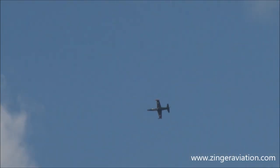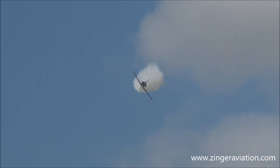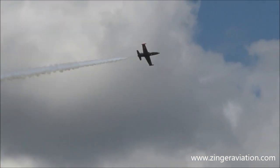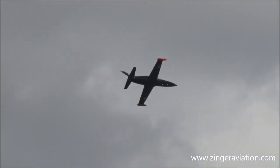Each pilot tries to gain the advantage. It looks like Roman 86 got a little slow there, and Vandy 1 is taking great advantage of it. And there's the gunshot, ladies and gentlemen. Vandy 1 sneaking around the back for Roman 86. Today was the Tomcat pilot coming out ahead, and Roman 86 going down in smoke.